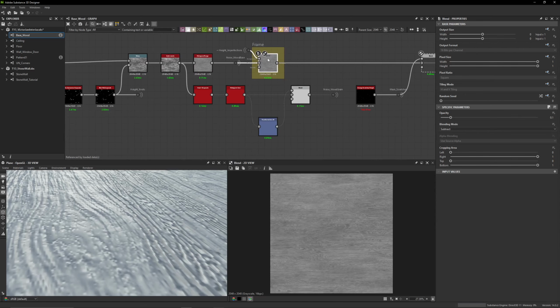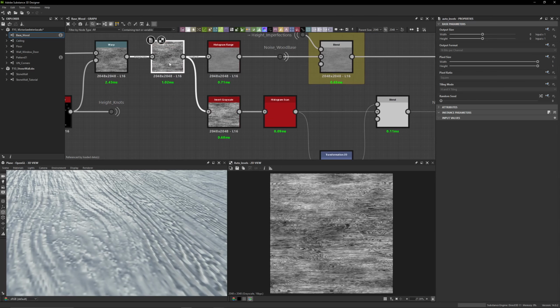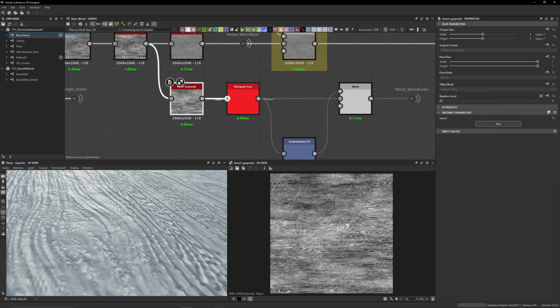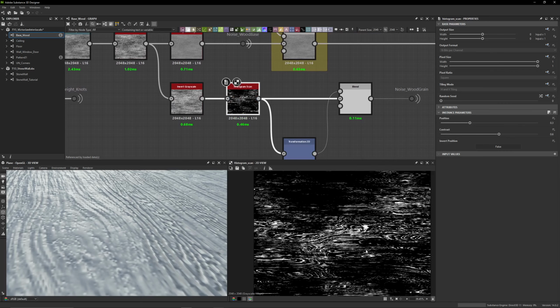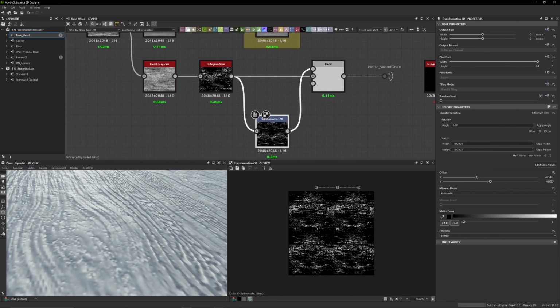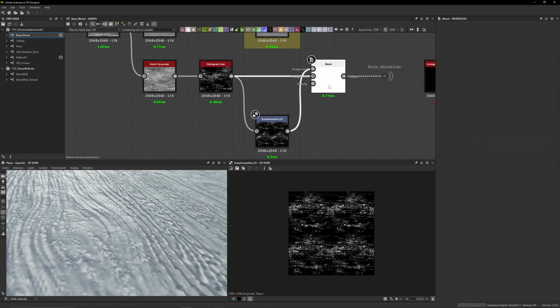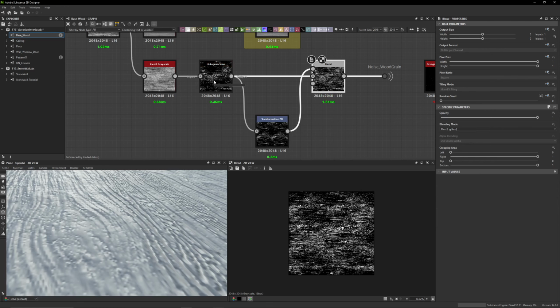Now that we have this, we're going to go down here and invert our auto levels, and then we're going to histogram scan. And then here I'm going to increase the tiling. I'm going to double it, and then I'm going to max lighten it with this one.